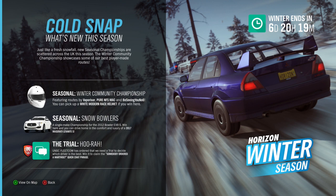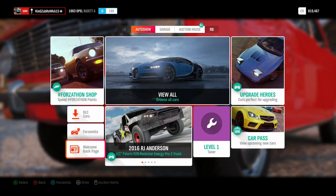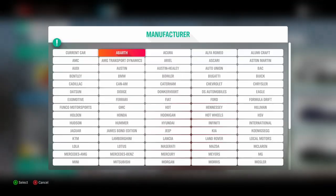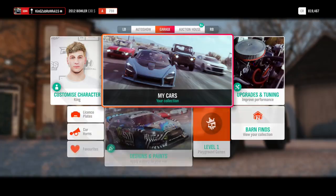Of course, it's all the clothes and the items, all that sort of thing. So, let's have a look and see what race you need for that. You need the Bowler, by the looks of things. So if we go here, we can choose the Bowler. Where is it? Bowler, there it is. I think the championship was called Snowboard. So let's just fast travel up there, and then we can look and see how to win it.